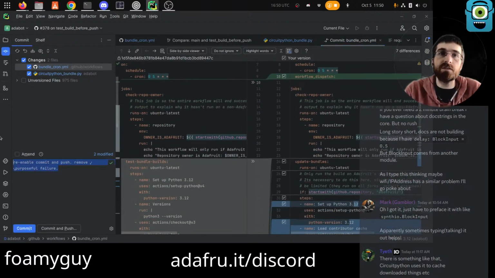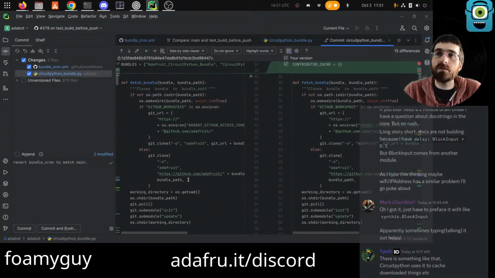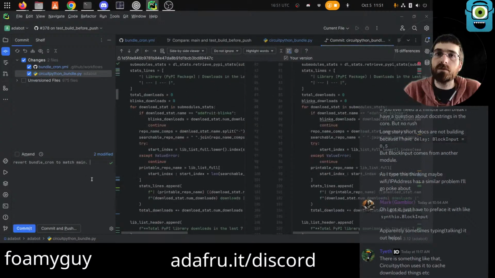Okay, so this is "Revert bundle cron to match main." And it is also "Update CircuitPython bundle with changes from main and add test build bundle logic."